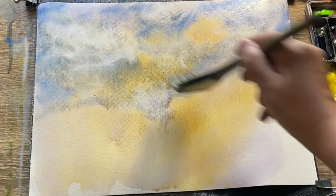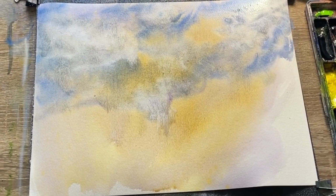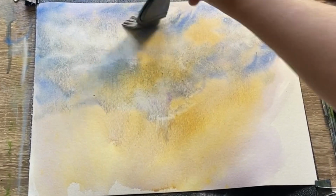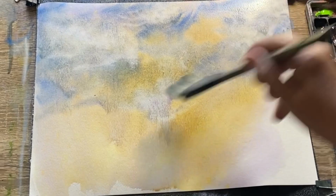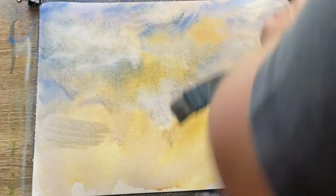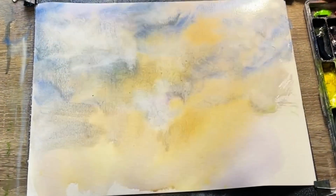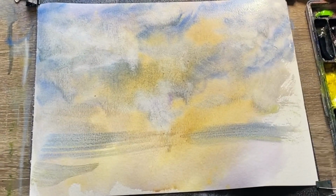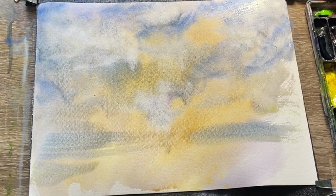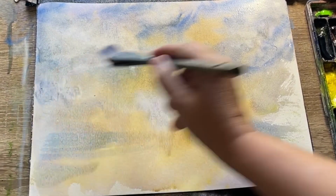And just dabbing it out. Don't dab away too much or you'll have no blue left. And you have to trust the process a little bit. When this dries and it absorbs into the paper, it will have a nice look to it. And you can see a lot of that yellow has gone back to being a light from behind the clouds. Again, I was using Chinese white.